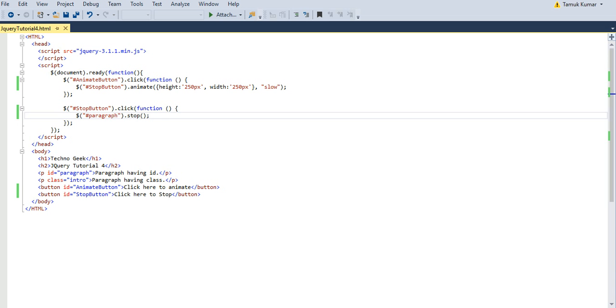Almost every effect has a parameter where you can write the callback function. Suppose I want to hide an element, and after it is hidden I want to show an alert. So let's see how we do it.